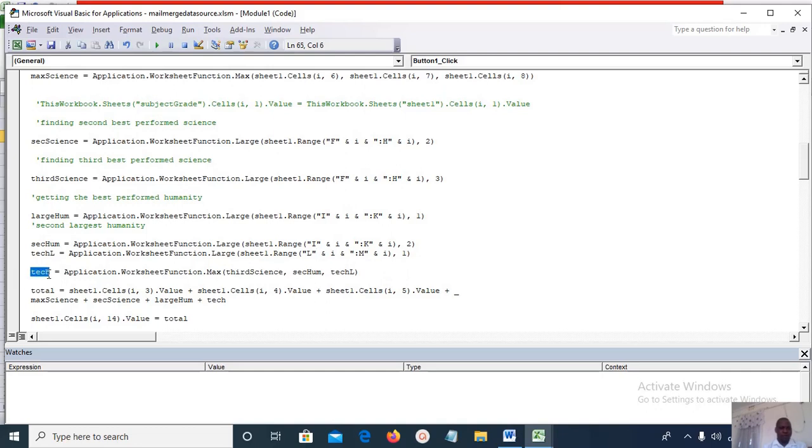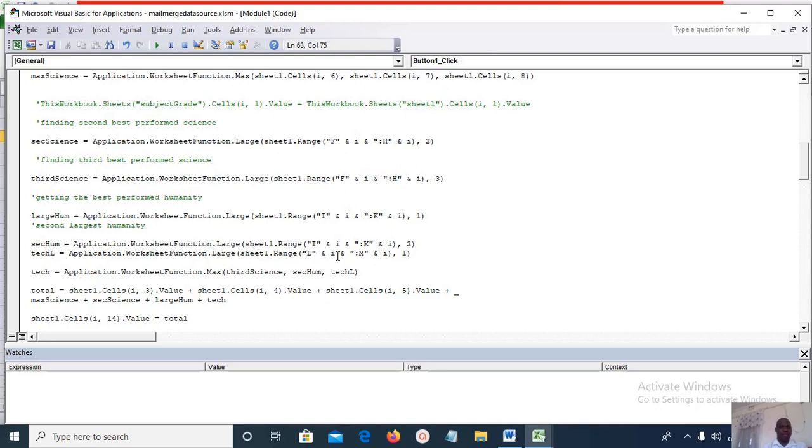Now for the technical that is going to be used, we will check the third science, the third best science. We check the second best humanity, and actually the technical. Actually, we were checking the two because we have to know who has this tech L. This is meant to check if the person has done either of the two technicals.